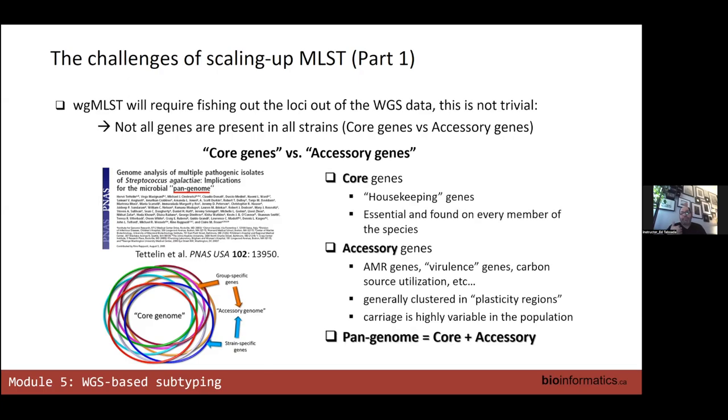This gave rise to the pangenome concept, where you have core genes that are essentially shared by all members of the species, and accessory genes that have varying levels of presence in the population. The combination of the two is what we call the pangenome for a species. So there isn't a genome for E. coli, there is a pangenome for E. coli that comprises the core that's found in everybody, and the accessory, the collection of genes found among all of the E. coli that have ever been looked at. That totality becomes the pangenome.